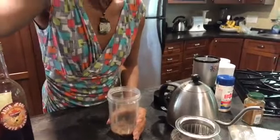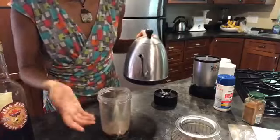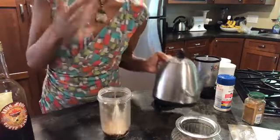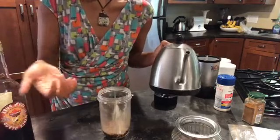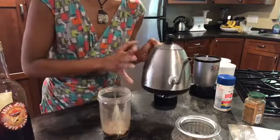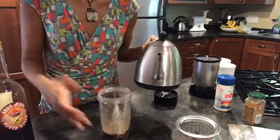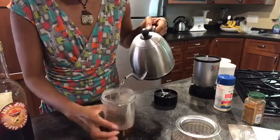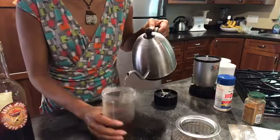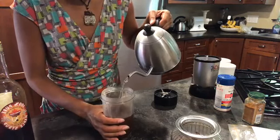All right, so now this is pretty self-explanatory and straightforward. You're gonna add your water. So with a ceremonial dish, you have your 1.5 to 2 ounces of cacao per serving for a ceremonial serving, and you want to use about maybe 7 to 8 ounces of liquid. Of course, just like with ratios, the more liquid you use, the thinner the consistency of the cacao is going to be. So you really just want to play with this as well.